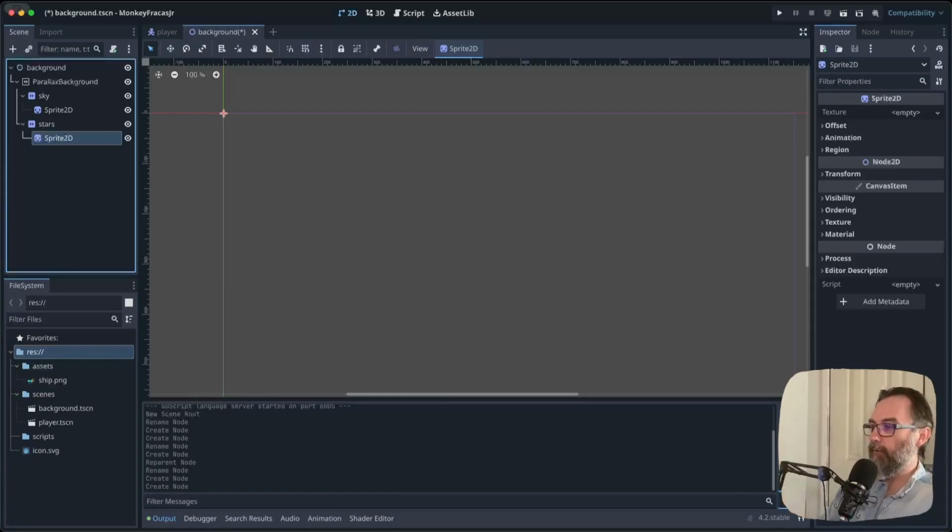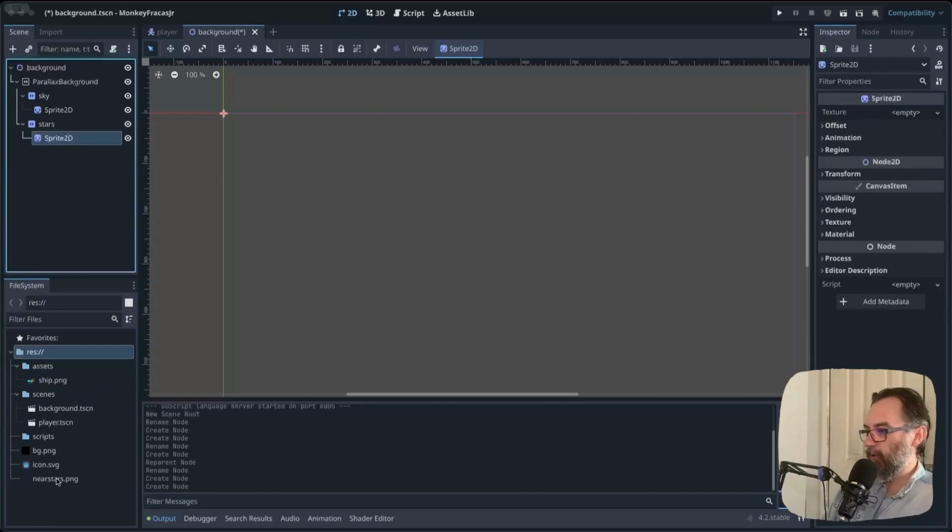You might recall that for the assets for this particular part of it, the background, are going to be one called, I think it's bg.png, and one called nearstars.png. So that's what we're looking for here. So I'm just finding my assets, bg.png, drag that one in, and near stars, there it is, drag that one in.